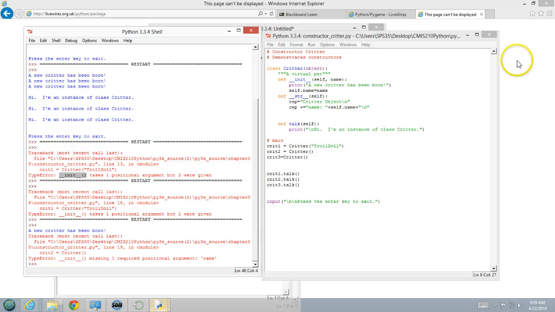So let's take a look at what we're assigning here then. If I look down here, I've got crit1 equals Critter, so we're assigning it a value of troll doll, because, you know, everybody needs a troll doll.